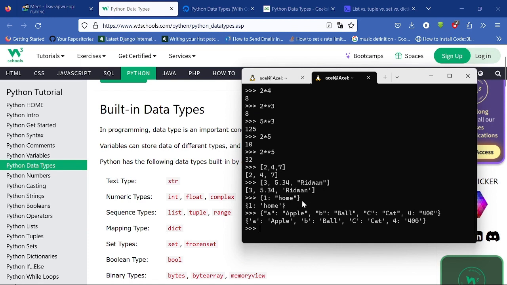So the main thing is that the key should be unique. Notice that there's only one A that serves as a key in my dictionary. There's only one B that is a key. There's only one big C that is a key. There's only one 4 that serves as a key. Good. So if your dictionary has two of the same key, the other key will override the previous key.